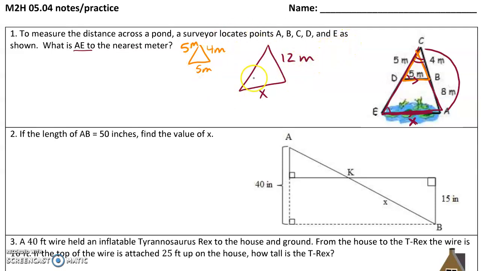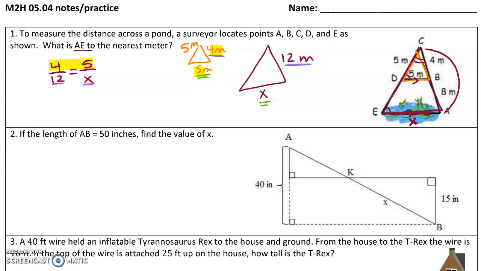From here, we're going to have to set up a proportion to solve. Doesn't matter which side you start with, but if you notice that the 4 and the 12 are in corresponding parts, and then you have the 5 and the X are in corresponding parts, just make sure you put those together in your proportion. So your proportion could look like 4 over 12 equals 5 over X. And as a reminder, your numerators should be from the same triangle, and the denominators, the bottom, should be from the same triangle, which they are.